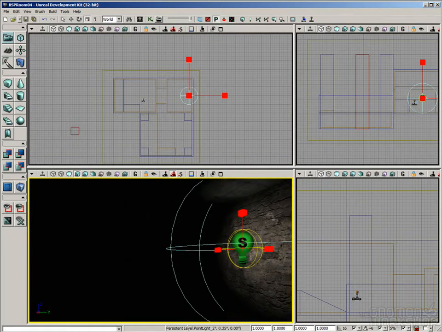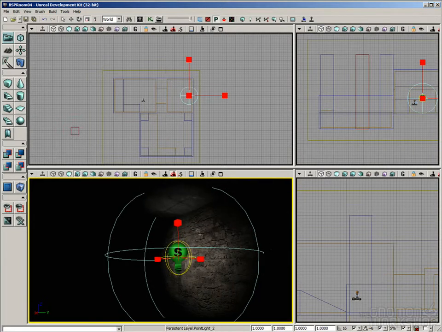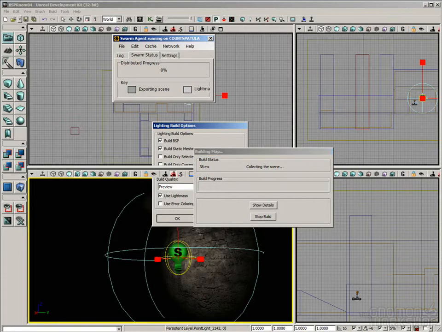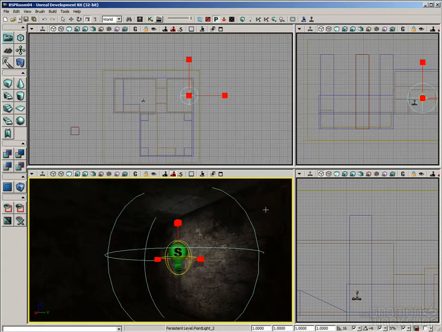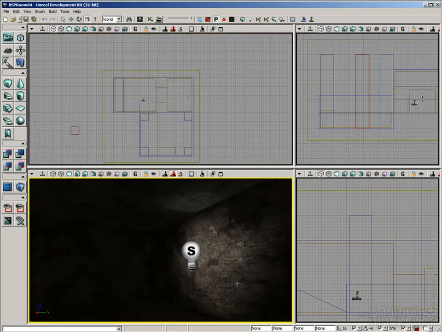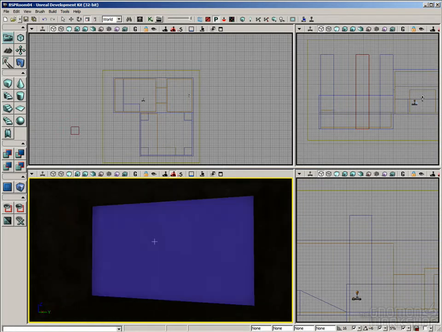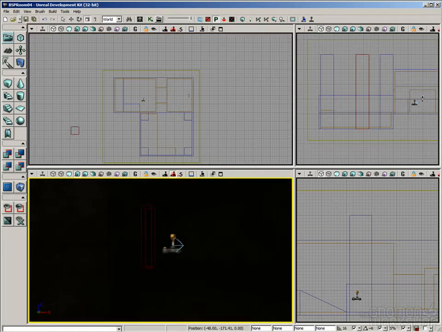So in a standard lighting system that doesn't have radiosity, pretty much this is the only lighting you would get, the surfaces that were touched by this light. But if I save and bake lighting, we'll let that go for a second, you can see that not only was that surface lit up, but the rest of the room got bounce off of that light. And as a matter of fact, that reflected light off of that surface bounced again. And in Unreal, by default, Lightmass bounces 4 times.